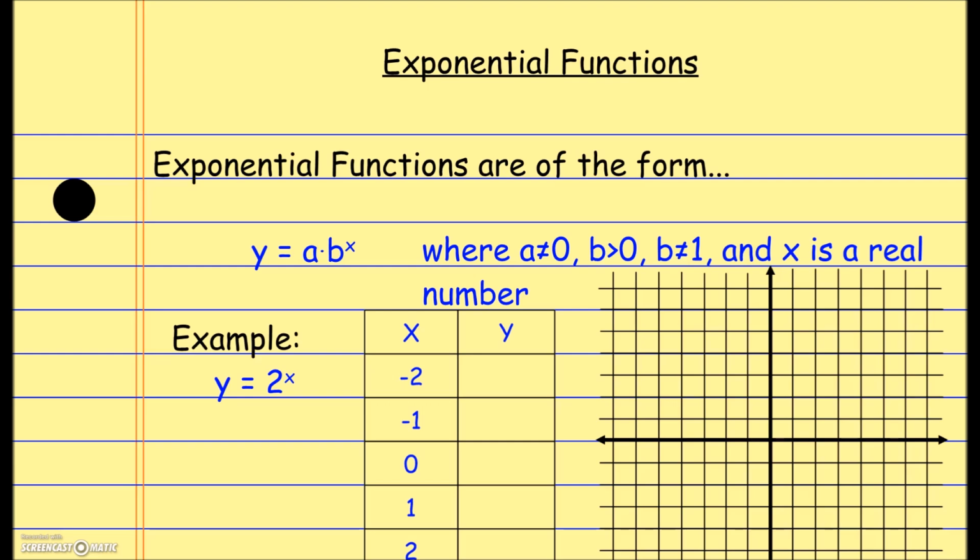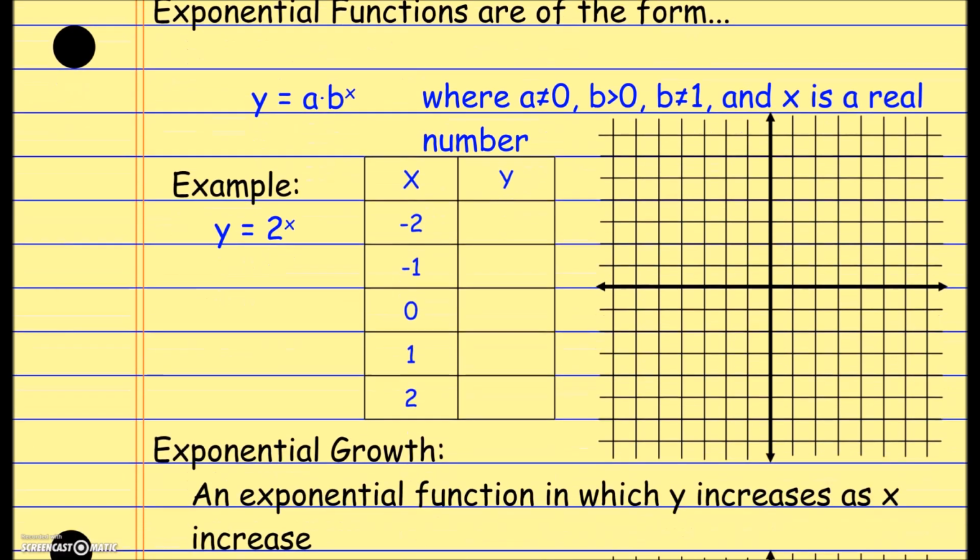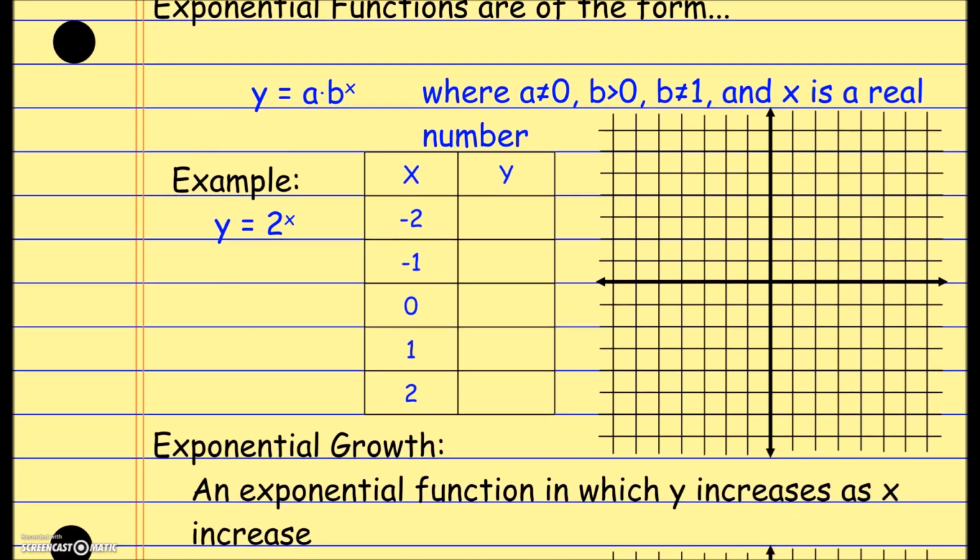All right, so if I look at this first one, if I want to graph this thing, I've got y equals 2 to the x. All right, this is a very basic exponential function, and keep in mind it is in that format. It doesn't quite look like that format, but really it's y equals 1 times 2 to the x. See, 2 is the thing being raised to the power, so that's the b value. The a value is actually a 1 this time. All right, and we can see x as the variable in our exponent, okay?